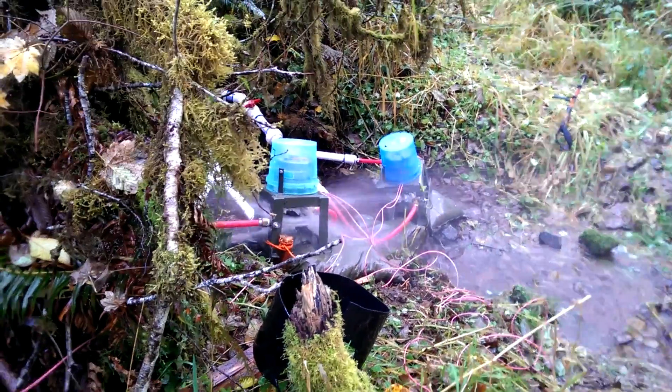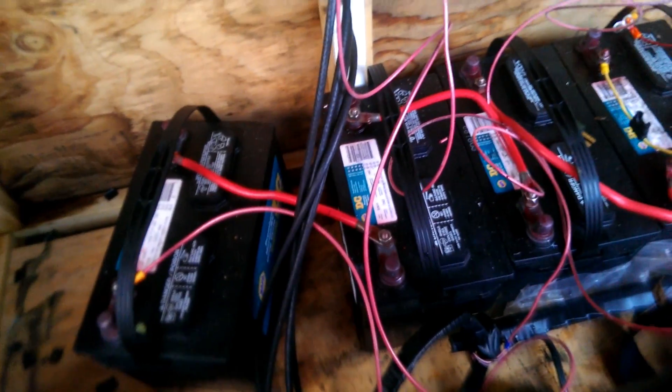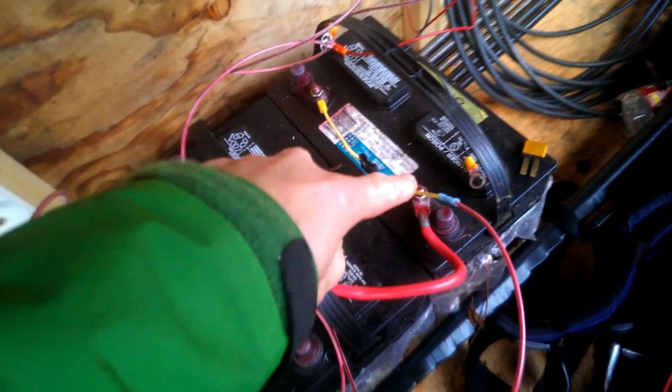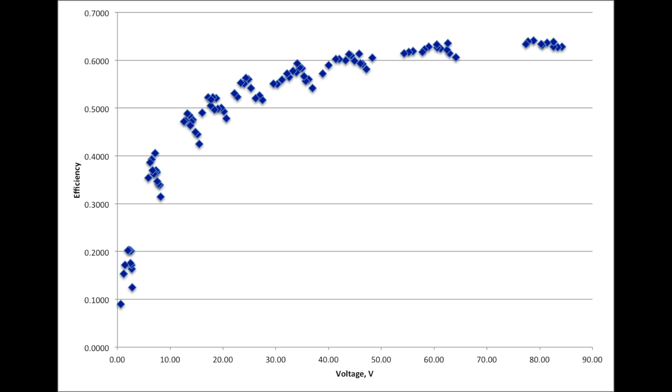Charge controllers run about a hundred bucks, so we might be better off getting someone to make us a relatively cheap voltage converter. We've been experimenting with stacking the batteries — that is, normally hooked up in parallel, but now hooked up in series. Charge comes in, then negative terminal hooks to positive terminal, and so on. Before, when all in parallel, we were getting about 1.5 amps at about 12 volts, which is about 18 watts. Hooked up in series, the open circuit voltage was about 61 volts. Once we put the circuit breaker in, it was at 51 volts, 0.95 amps — roughly 50 watts. So we went from 18 watts to 50 watts simply by operating at higher voltage.